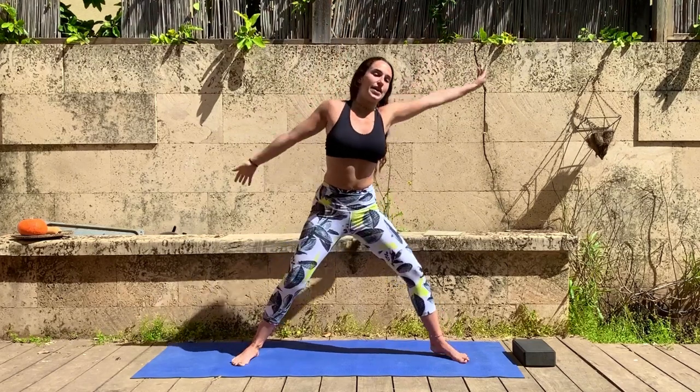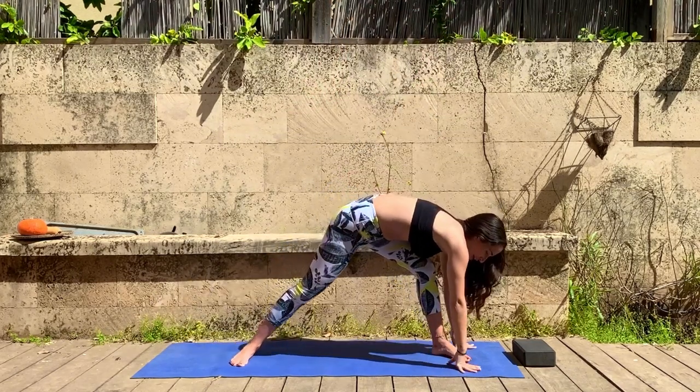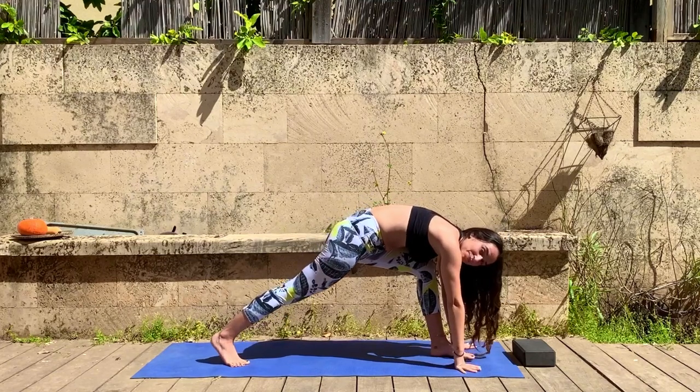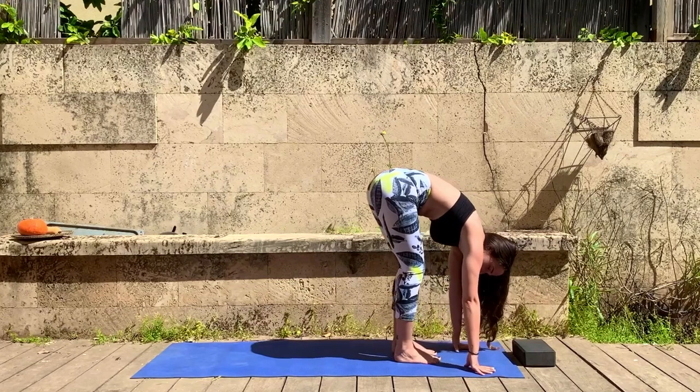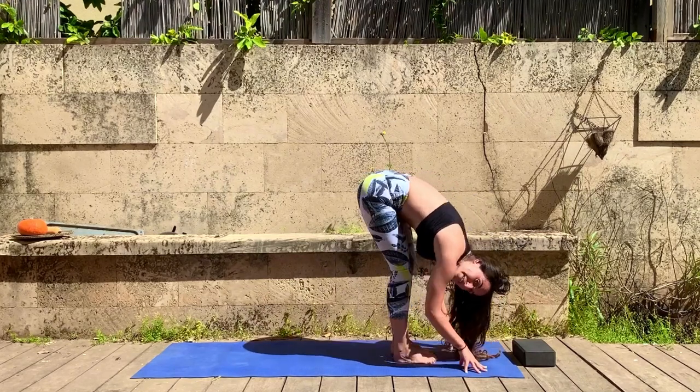Slowly windmill the hands back down towards your front leg, towards the front of the mat. Take a moment, both feet together. Again, dangling.